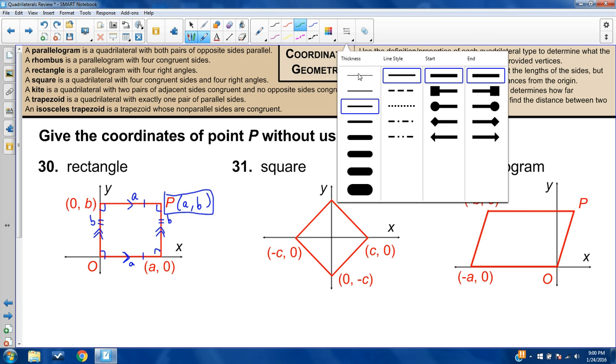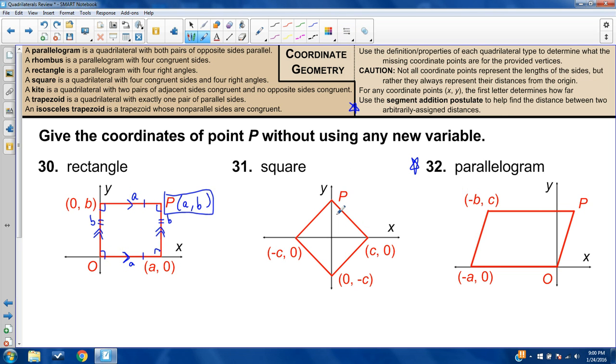Number 31, in this square here, the square is rotated 45 degrees one direction, so that now your vertices are actually on the axes. So I wouldn't go by too many assumptions on what something is unless you know all the properties. With a square, yeah, you could go by congruent side lengths and stuff, but I'd talk more about the diagonals because these go vertically and horizontally. The diagonals of a square are not only congruent, but they are also bisecting each other. So all of these have the same length here, here, here, and here.